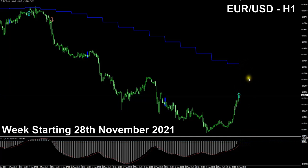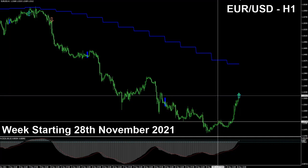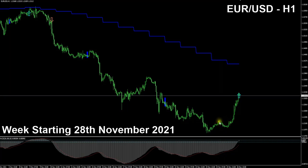Of course, next week, if price goes over and through and above this moving average, then we will be looking for a buy signal. So we will want the MACD to paint another buy arrow before we take a buy trade next week. But for this week, price really has steadily gone down until literally today, where price has made a small pullback and continued up. So it might be that price continues to pull back and go up and pull back and go up, and we never get to see a sell signal. But that's fine, if price is going to continue moving upwards, we don't want to be selling anyway.